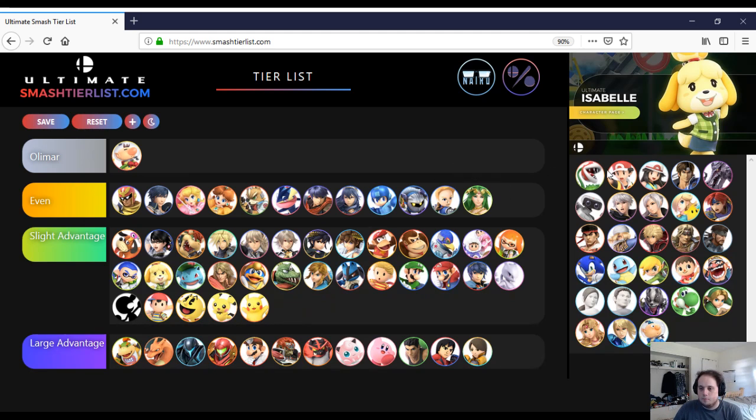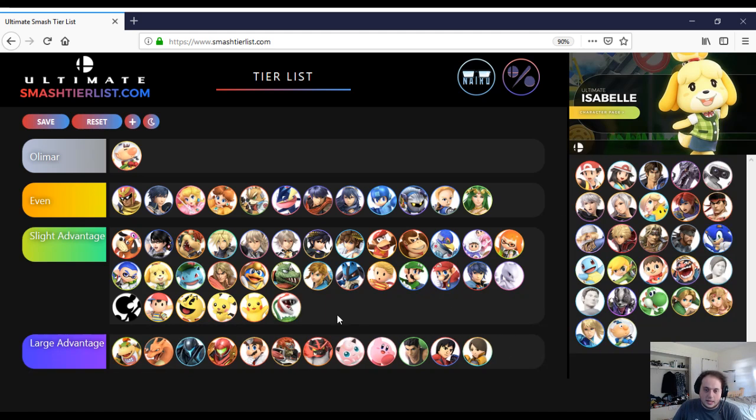Piranha Plant. I found out yesterday, I played against Piranha Plant, and I found this out for the first time. I did not know Piranha Plant's poison gas stops side B and forward smash. It makes sense because it hits the Pikmin and stops it. But that's not enough to save the character.